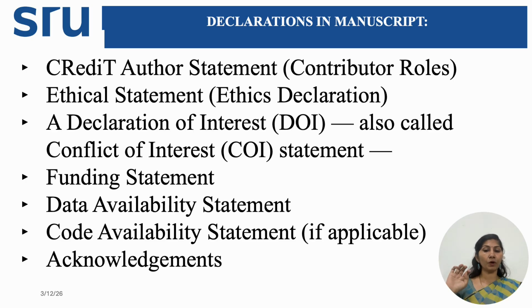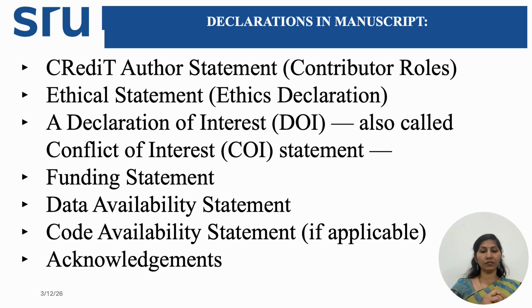Next one is the declaration of interest or conflict of interest statement. Already we have seen, from all the authors you have to say that there is no conflict of interest for publishing this manuscript. Next one is the funding statement. Sometimes it will be applicable, sometimes it won't be applicable for you. If you have received funding and you are publishing based on that funding, you have to provide a funding statement, or else it is not required. In the funding statement, you have to say from which authority you have received the funding. For example, so and so government DST project is funding it, and the funding number also you have to write down if it is applicable.